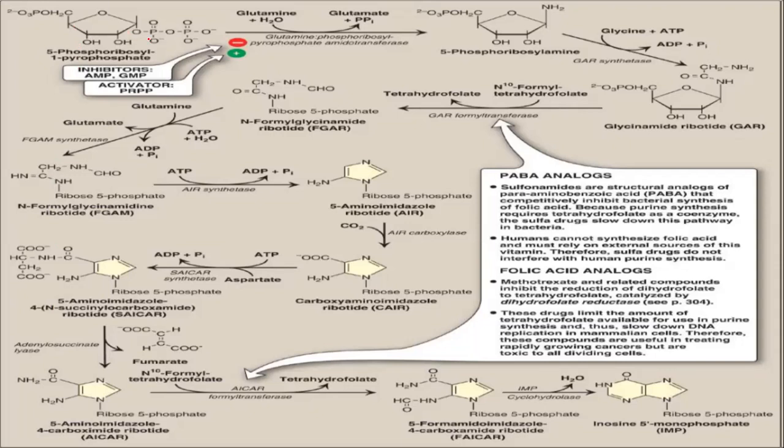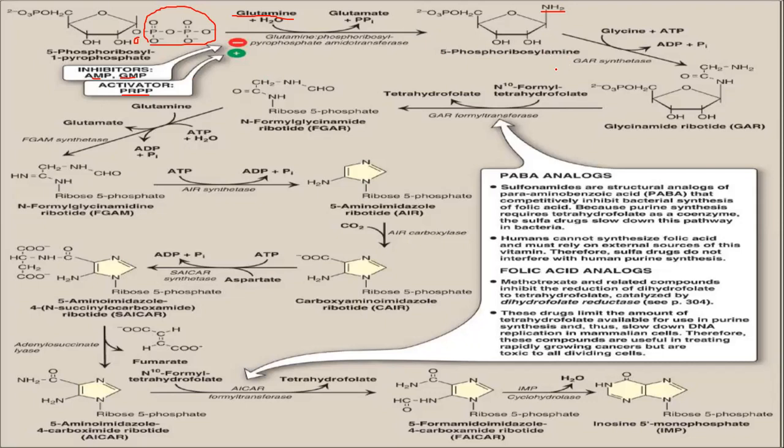Now, you can see this reaction. This is the pyrophosphate here. Then we take the amine group from glutamine and add it there. But you can see initially it was attached at the alpha position. When attaching the amine group, you don't attach it at the alpha position, you attach it at the beta position. Please note that. This is catalyzed by GPAT, and this is the committed step for purine nucleotide biosynthesis. Activated by PRPP, inhibited by the end products AMP, GMP.